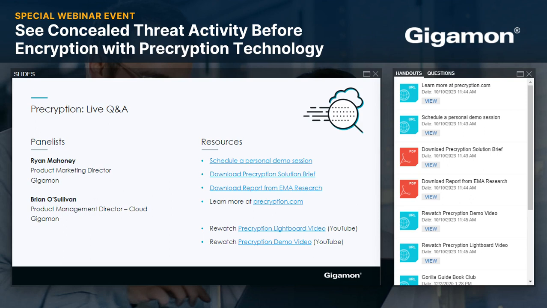Perhaps the most common one that I think about that pairs very well with precryption is NDR, or network detection and response. But when we say security tools, we're really talking about the full stack. So it would include NDR, next-gen firewalls, intrusion prevention systems, SIEMs, data loss prevention. Brian, any others you can think of that would be included in there? No, that's much of it.